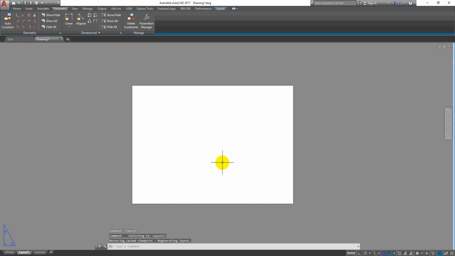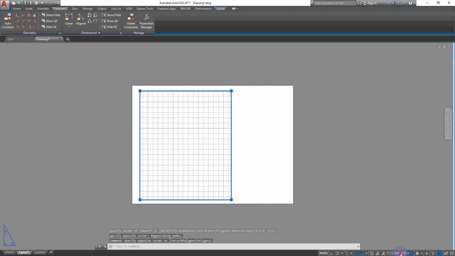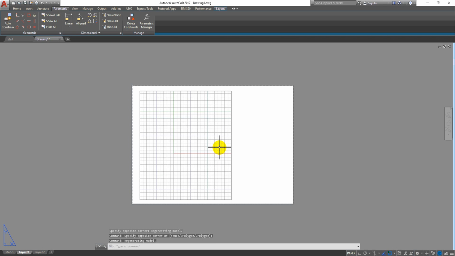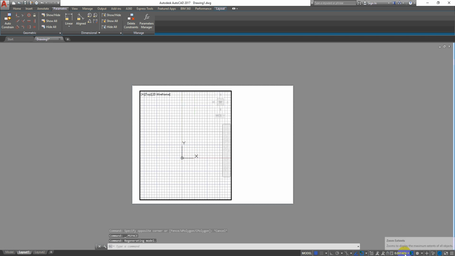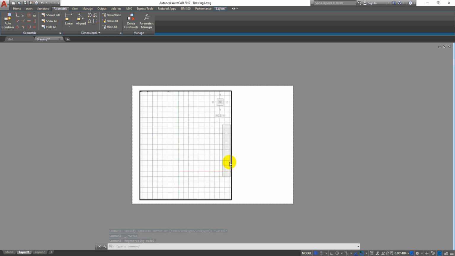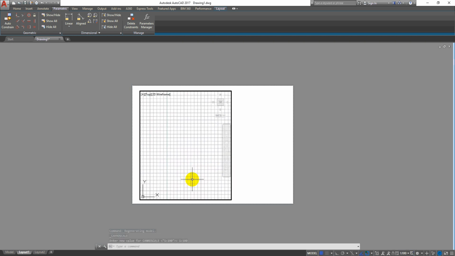Then I go to the layout space, create my viewport here. Okay, select the viewport, change the scale to desired scale, whatever it is, 1:100 say. Now after setting up the scale, you have to lock the viewport. Otherwise what happens is, accidentally if you are going inside the viewport and scaling it up or down, you are losing the scale. Okay, so don't do that. So once you have set up this to a scale and pan it and set up the correct orientation of the drawing inside the viewport, then you have to lock it.